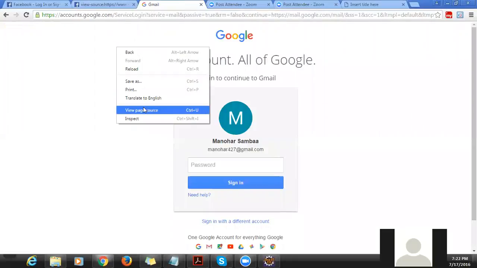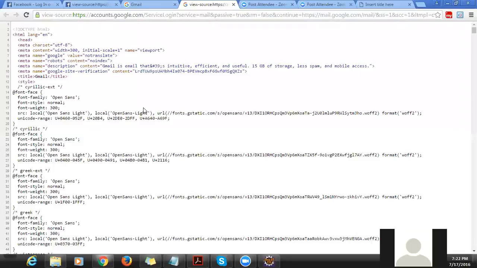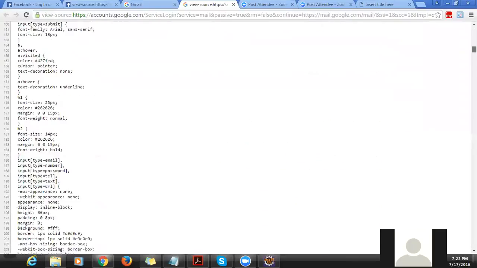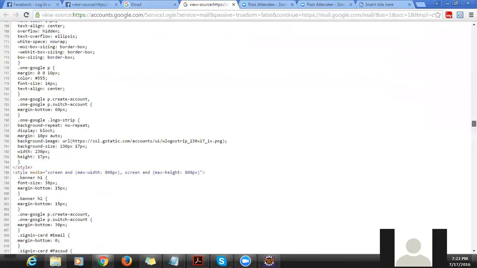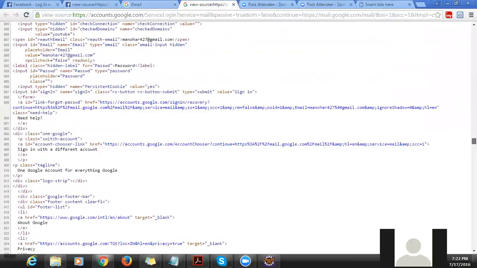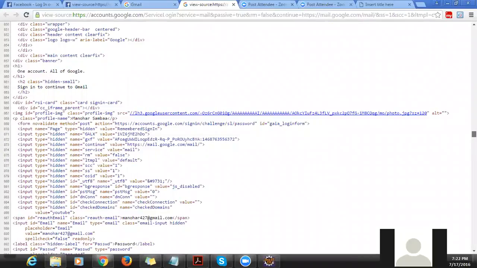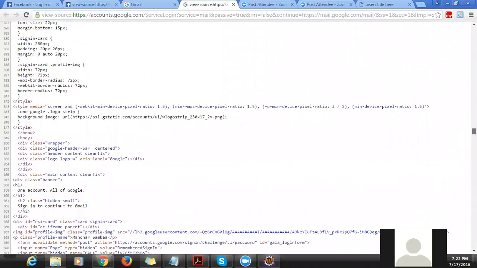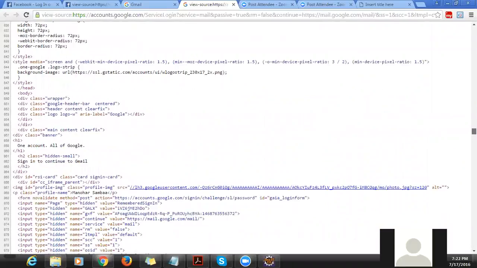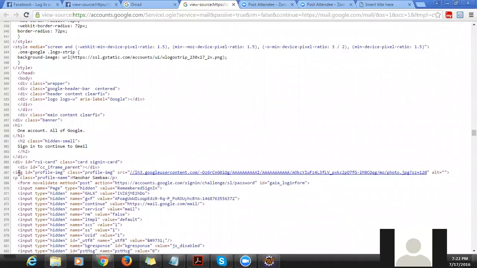Okay, let me view source. So did you see there? Here metadata, style, and where is the script? Yes, see here, there is an image, and inside the image src.